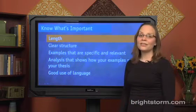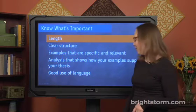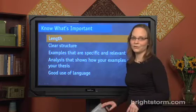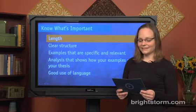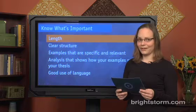First of all, length is so important. Let me read you a quote that came out in the New York Times when the new writing section came out a few years ago. Here goes. If you just graded the essays based on length without ever reading them, you'd be right over 90% of the time. The shortest essays, typically 100 words, got the lowest grade of 1. The longest, about 400 words, got the top grade of 6. In between, there was virtually a direct match between length and grade.